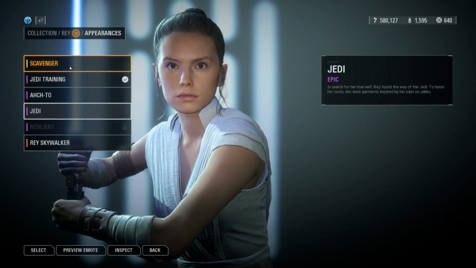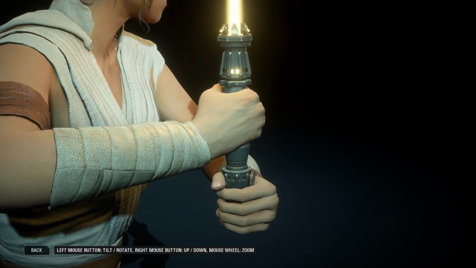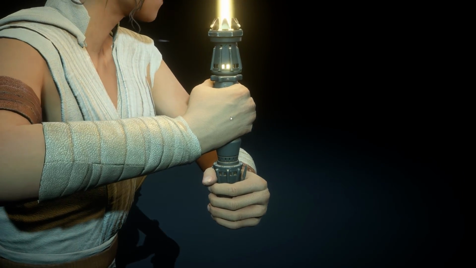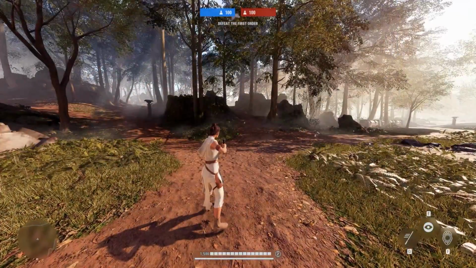It's not so much about the outfit, it's about what it adds to the outfits. So the Rey Skywalker skin is absolutely fantastic. This was made free for everybody. This takes that amazing skin and adds a beautiful new lightsaber that has custom visual and sound effects.